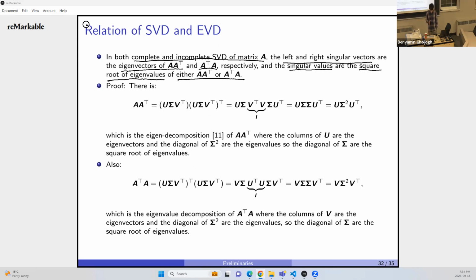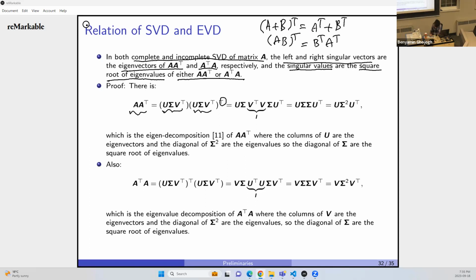Okay. So let's start with A A transpose. Let me replace A with its singular value decomposition. Right. Therefore, I can say U sigma V transpose times U sigma V transpose, transposed. Right. Again, according to linear algebra, A plus B transpose becomes A transpose plus B transpose. We see that a lot in machine learning. Okay. And also, what about AB transpose? Yeah, exactly. It reverses the order. B transpose A transpose. So let's see that.